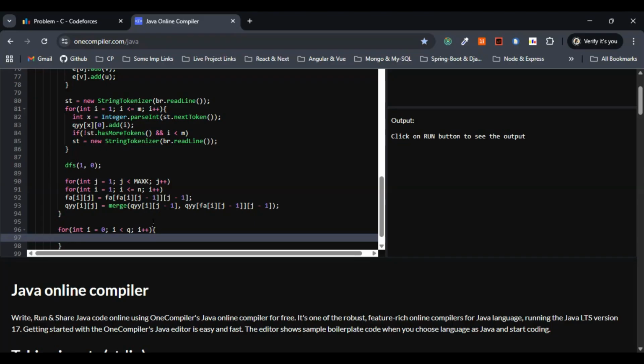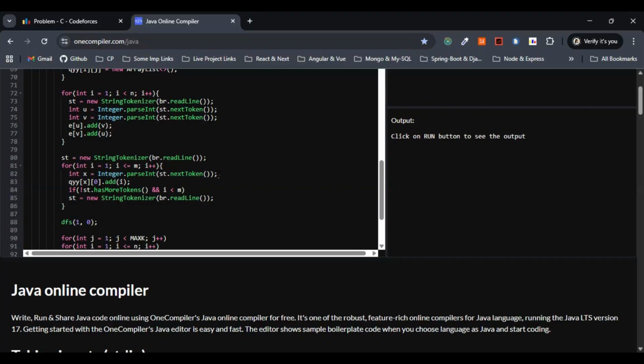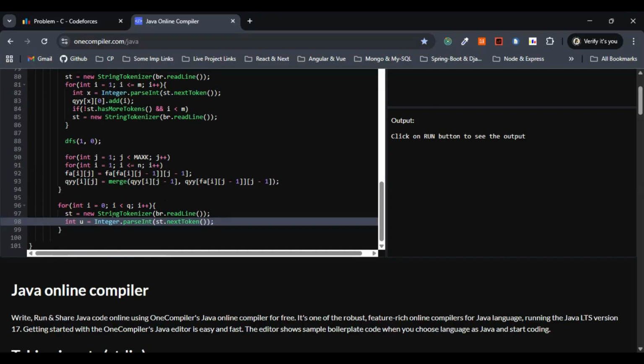These four things actually. First this will be st equals new string tokenizer. I should have copy pasted this one. Buffered reader dot read line. Yep. So we have successfully read the query. Then we have to go with the query endpoint u, query endpoint v, as well as the max number of IDs to return: u, v, and a respectively. Right. So this one will be int u equals, somewhere I have considered integer dot parseInt. So this one string tokenizer dot next. So this one, this is fine.